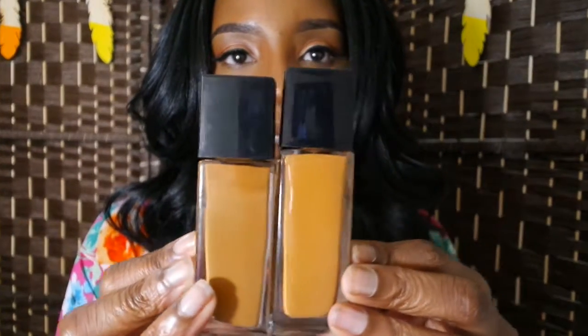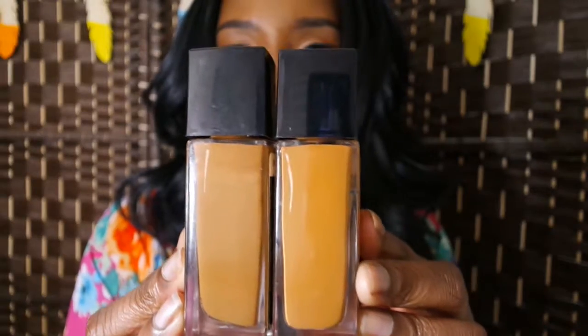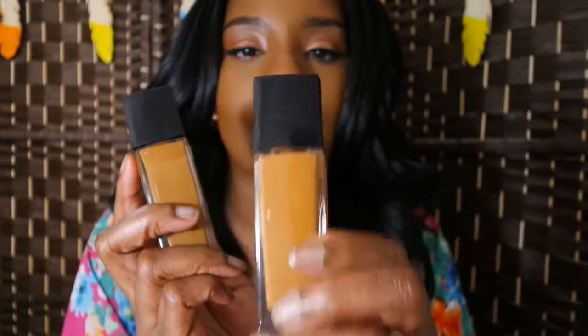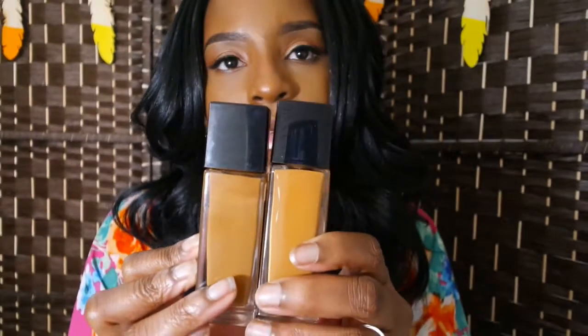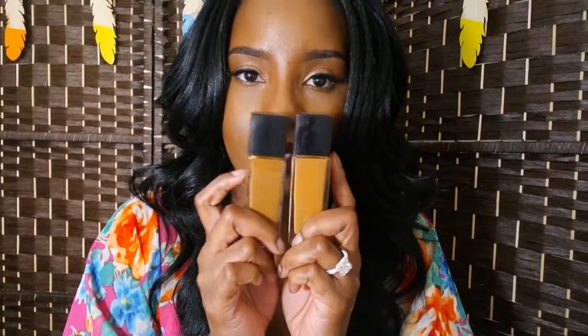And then my go-to foundation for June will be this Maybelline Fit Me Matte and Poreless in the color Mocha 360 or in the color Coconut 355. And sometimes I will mix these two together. And let's see if you can see. As you can see, it's not much of a color difference between it. So, if I don't have a tan, I will reach for the coconut. But if I go out in the sun all day, the next day, if I have to put on makeup, I will reach for the mocha. So, if you're my complexion, you will need both of these.